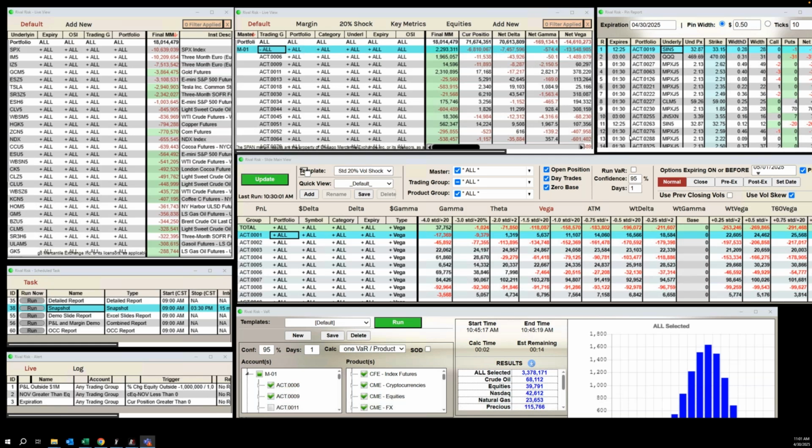So Rival Risk is used by proprietary trading firms, hedge funds, asset managers, FCMs, broker dealers, basically all of the professionals in the trading industry to look at real-time risk across all of their accounts. Some of the biggest differentiators for us versus the competitors are the fact that it's a fully hosted solution. So the way it works is we take start of day position files from all the clearing firms. We take intraday trades from the clearing firms as well as from exchanges. And so we offer that single pane of glass where you can see all the risk across all of your accounts in real time.